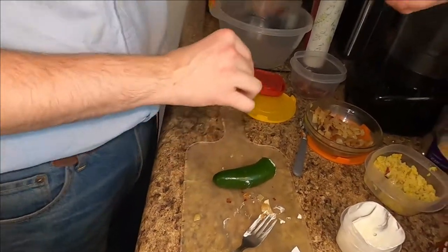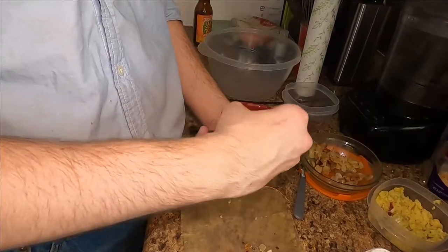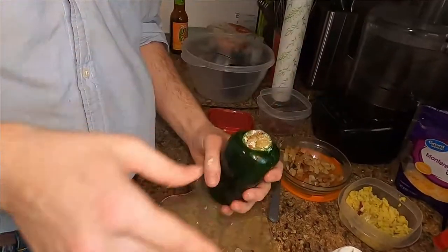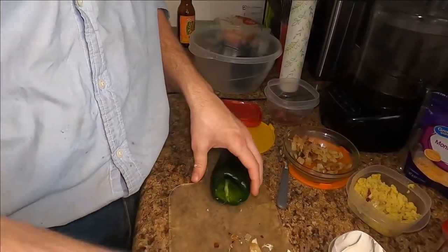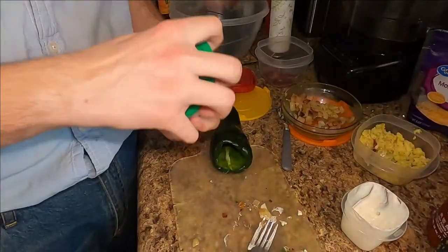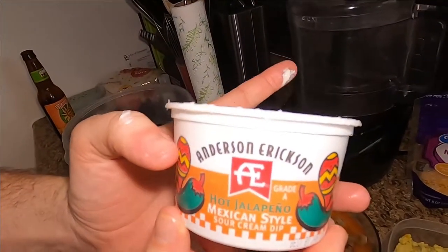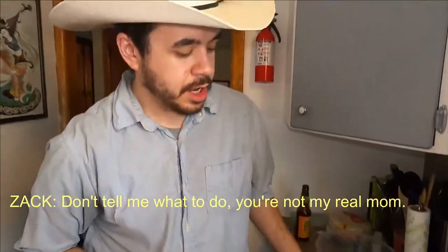Now we're going to make another stuffed pepper around it. This fits quite well into it. You gotta just sort, oh, no. This fits quite well into it, but we gotta make sure it has something to squelch into. So, I'm going to use a different kind of filling. Hot jalapeno Mexican style sour cream dip. I bought this for Dipsgiving.